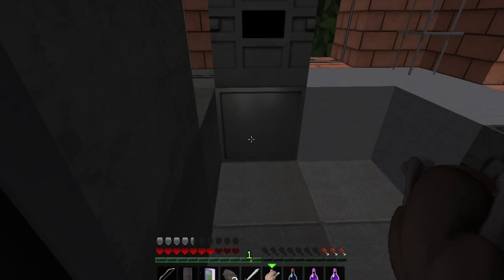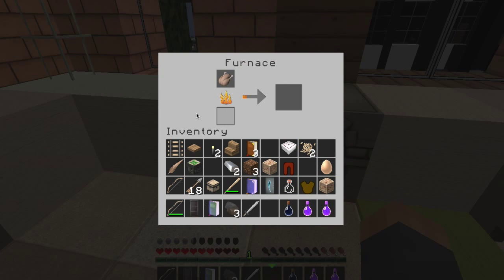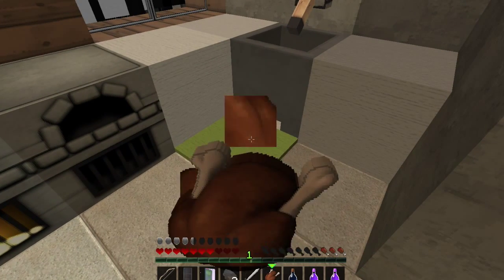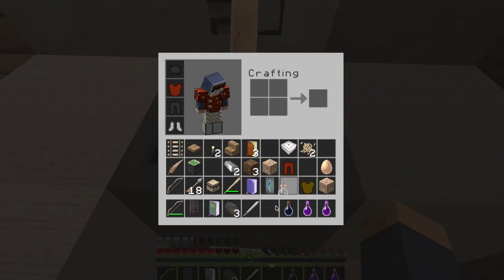We have TNT, but the problem is, I don't know why, but we can't place anything down, so the TNT doesn't really matter. So, oh, there's coal in here, that's nice. I think I put it in here earlier. Come on, cook, cook, cook. There we go, cooked chicken. Come on, let's eat. Let's see how much food we can get out of this. Oh, see, that's some real food. Let's replenish our water.